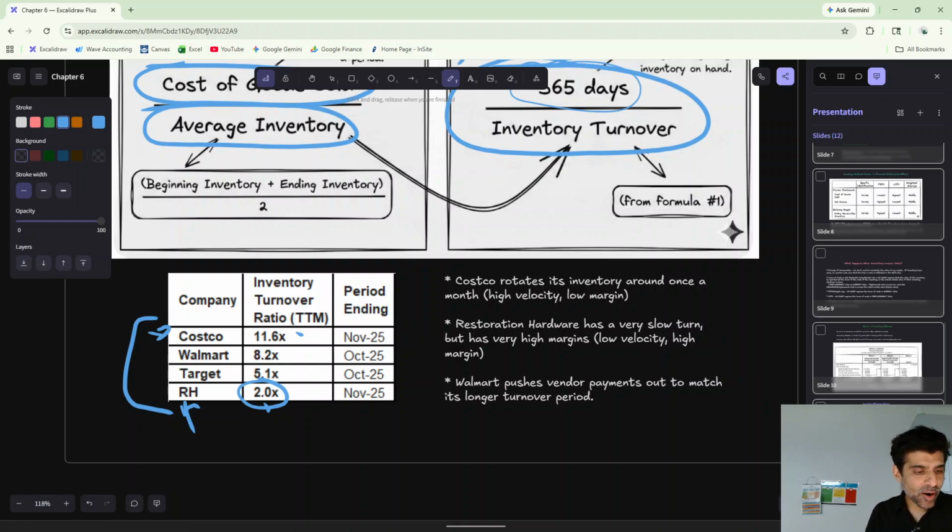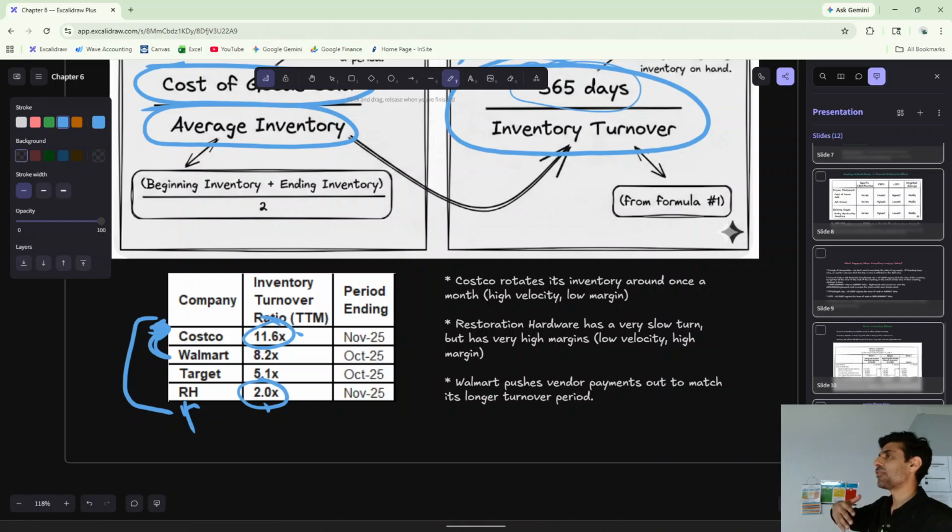So the other thing, Costco and Walmart. I mentioned that with Costco it's almost once a month, right? You can say that their inventory turns over approximately once a month. If it was 12x, that would be once a month, right? Every month it's turning over. It's approximately there. Now, I mentioned that they're able to order inventory from their vendor, and before they've even paid their vendor, they've sold the inventory. So they never had to really come up with the cash. They're getting the cash from the customer, right?